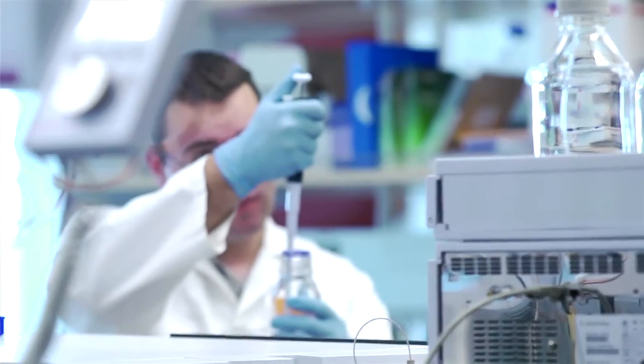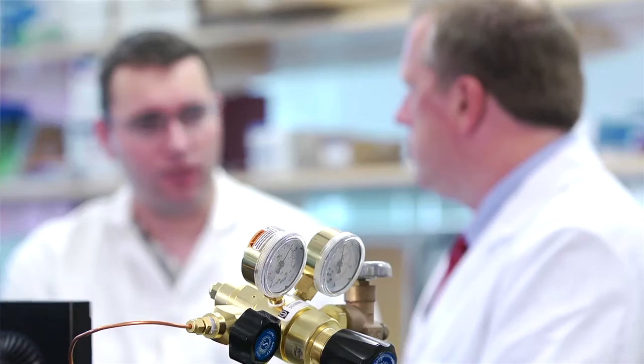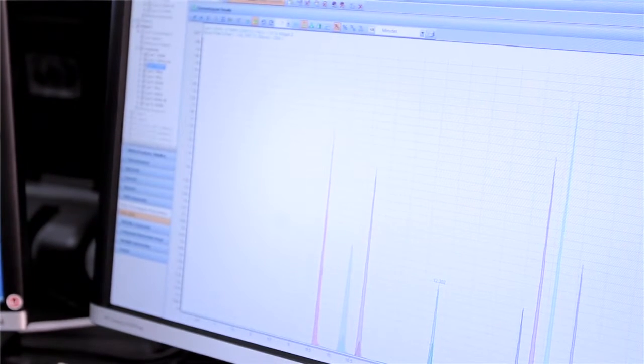Some of the applications that we've pioneered are the use of in vitro genetically engineered cell lines, which allow us to look at complex mixtures in water. We're trying to understand how these mixtures interact and whether or not they're toxic to human cells or to aquatic organism cells. And the subsequent part of that research is to identify what chemicals were present within that complex mixture that have caused that observed toxicity.